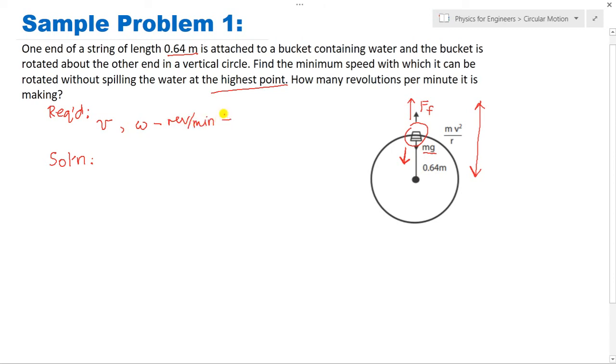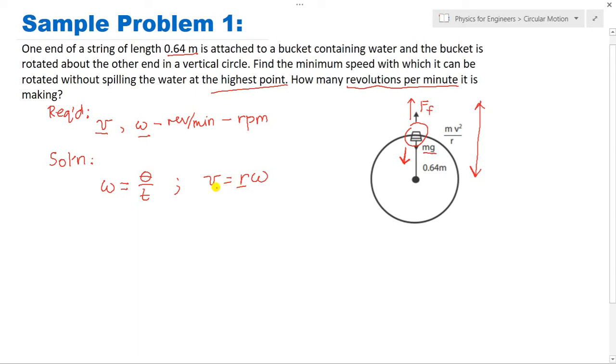In your higher subject, it is denoted as RPM, rev per minute. So sabi dito, revolutions per minute. Kapag sinasabi revolutions per minute, this pertains to your angular velocity. So W, we know that W is equal to the angular displacement all over time. But recall that we have a relationship that exists between your linear velocity and angular velocity. What is this? Your linear velocity is just equal to your radius times your angular velocity.